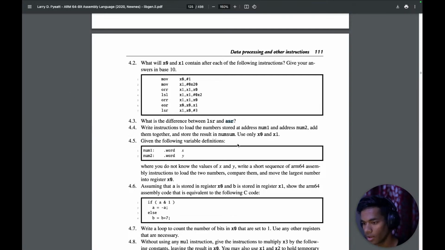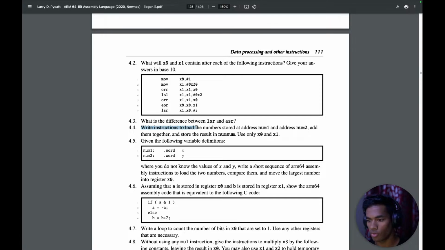But in arithmetic shift right, we still lose the least significant n bits, but the most significant n bits will be replaced by the original sign bit. That is, if the number is negative, all of those bits will become 1, and if the number was positive, all of those bits will become 0.